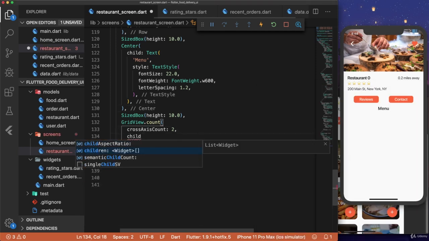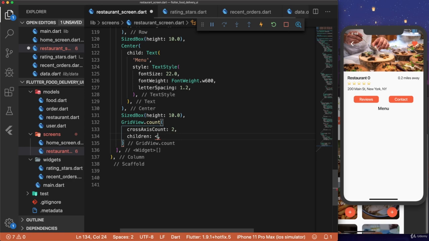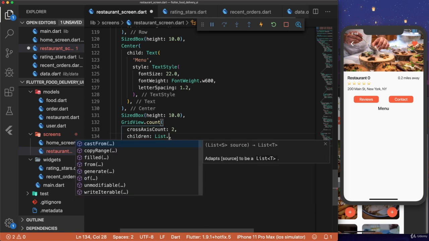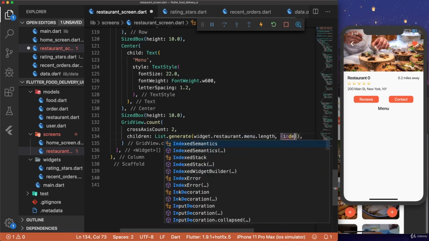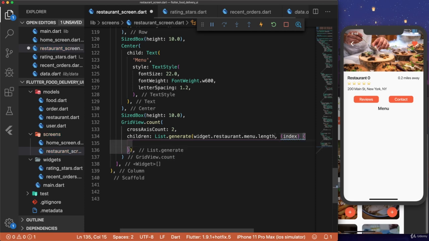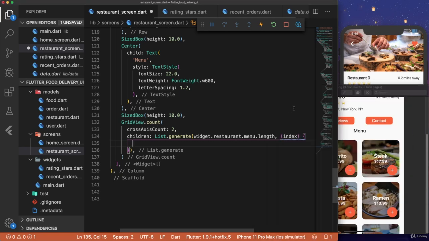Then we want to have children, and then instead of putting the widgets inside the widget list, we'll do something called List.generate, where we input the length, which is widget.restaurant.menu.length, because menu is the list of food items. And then generator, it'll give us an index, and then we can use that index to generate the different menu items.